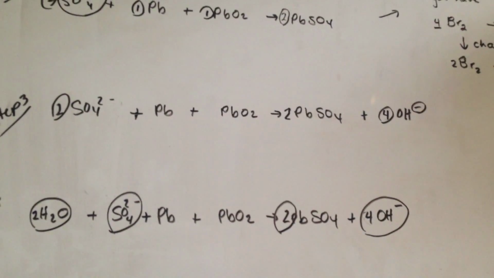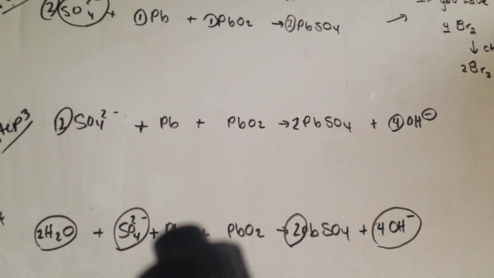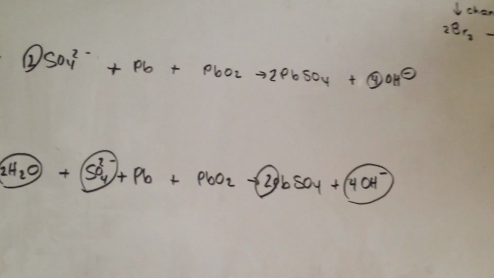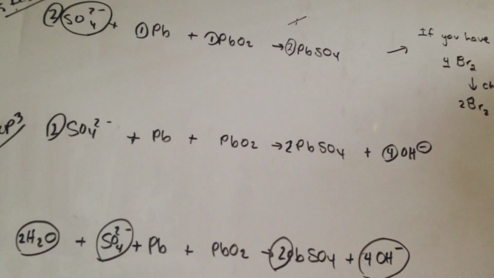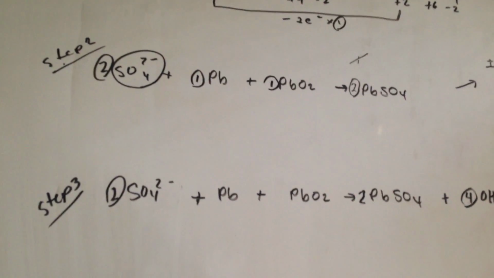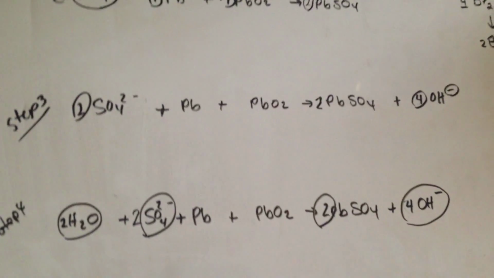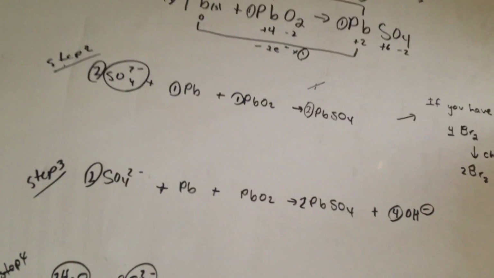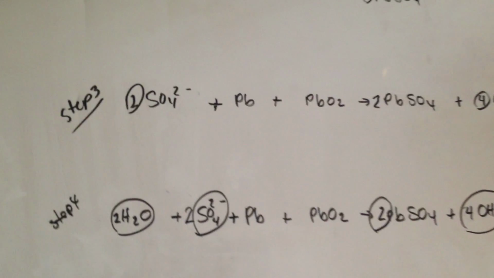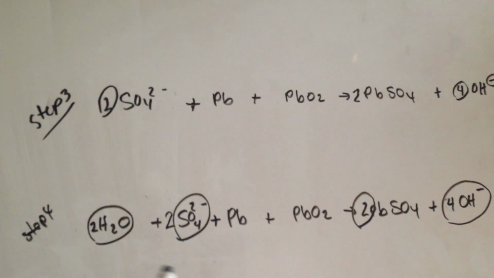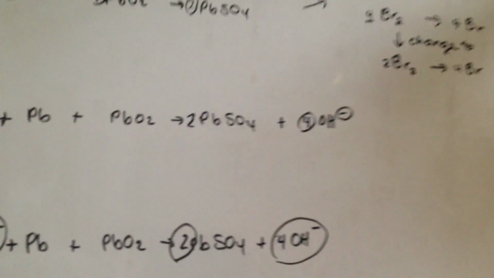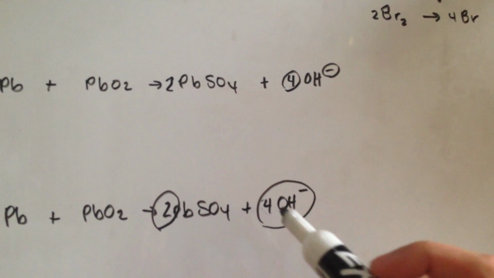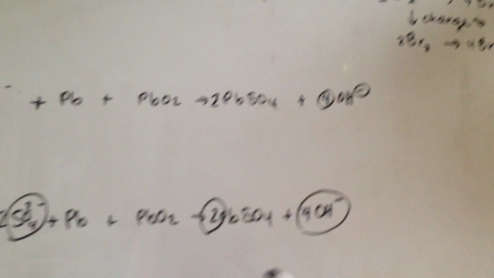Okay, number of charges. So we have -2. Okay, I missed one thing right here. I'm going to fix it. This is supposed to have a 2 in front of it. Okay, a 2 there. So basically we have -2 times 2 is -4. We have a -4 total charge on the left side. Minus times 4 is -4. So the charges are balanced.